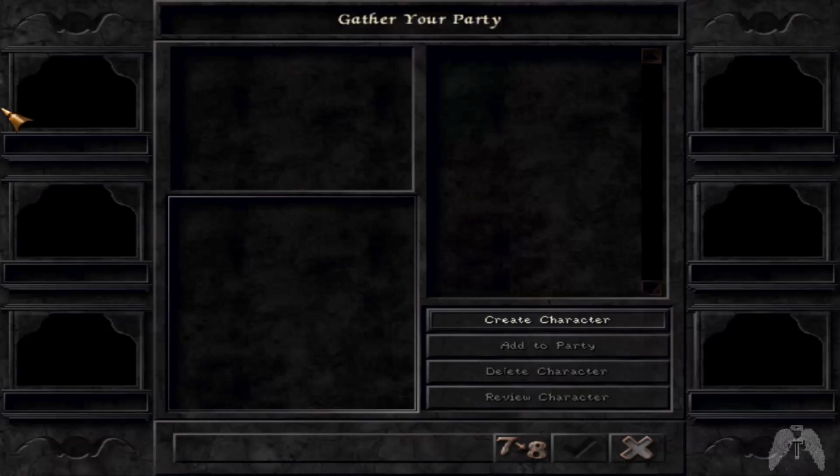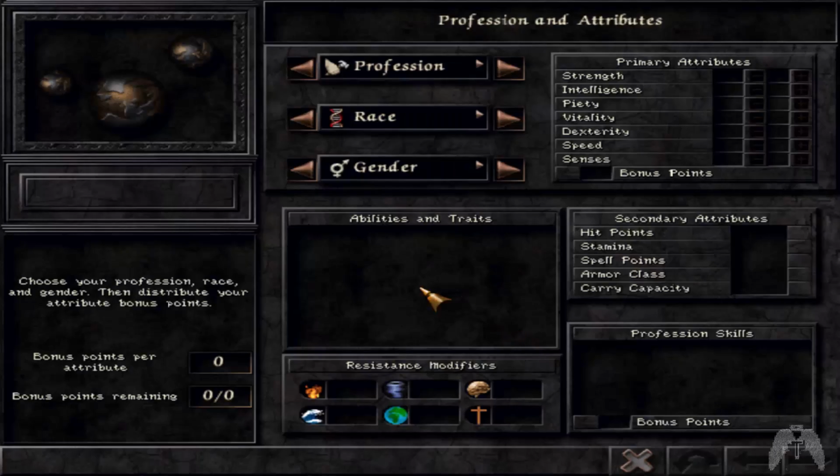So this is your basic party window here. You can make up to 6 characters. You can also import if you played from 7 to 8, but I didn't do that. So let's create a character.